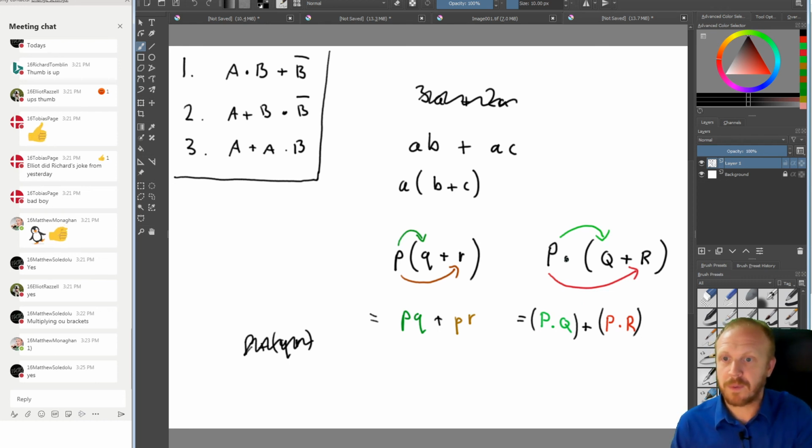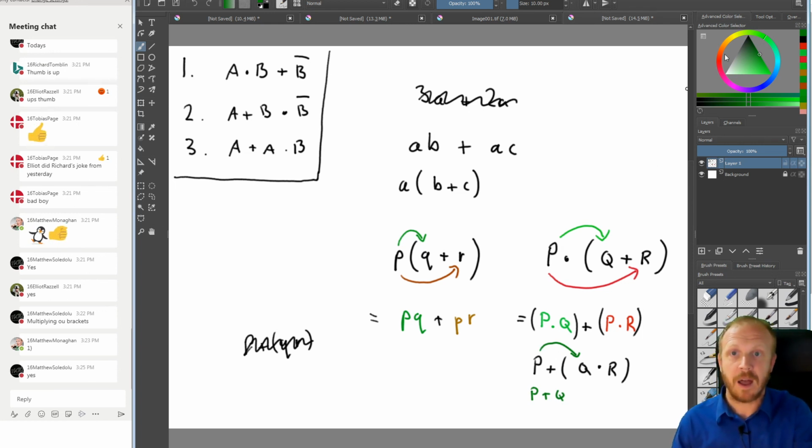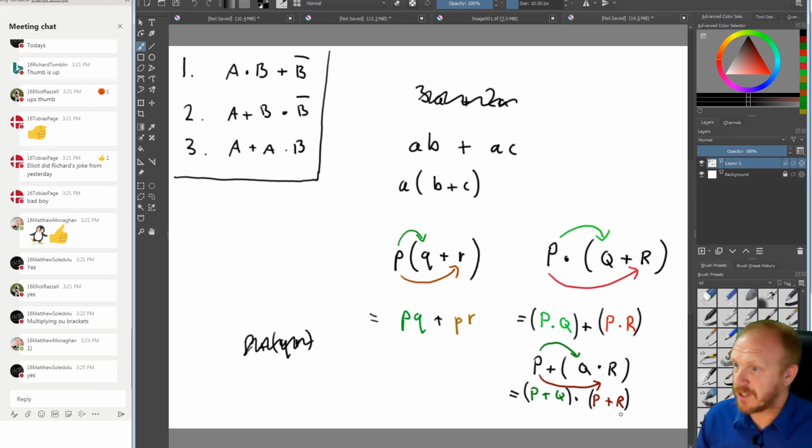So if we just swap the dots and the pluses, exactly the same thing still works. So if we have P or Q and R, we can still do that bit to get P plus Q, because remember the P plus is grouped together and goes into the bracket altogether, and we can still take the P plus and the R to say P plus R, and the symbol in the middle is the dot, so that just stays in the middle, and I'll put the brackets around to make it clear. So that's a simplification that's allowed as well.